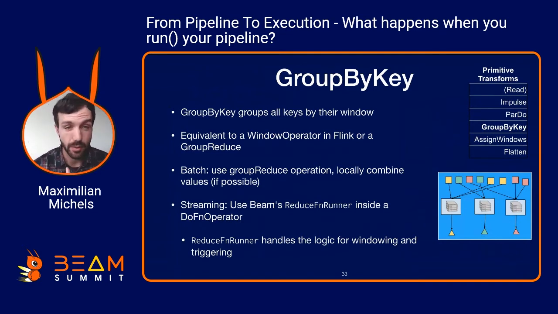That's a bit different because in Flink we would assign windows lazily when we use a window operation. In Beam, you could always assign windows. When you have an element, you can just assign a window to it. And fortunately, we have this utility called ReduceFnRunner, which basically does all the logic which in Flink a window operator would do. But because Beam has its own windowing and triggering logic, we need to use that utility.